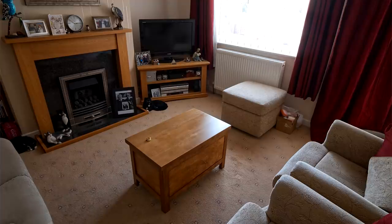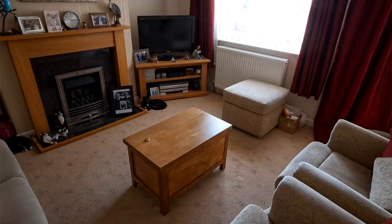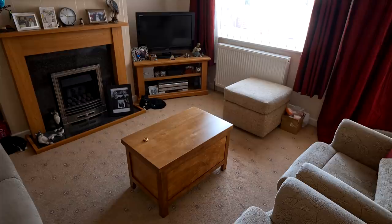I dropped it off at their house a few weeks ago, adhering to all of the government guidelines, and here's a photo of the table in its final home. It's not too bad a match to the other furniture in the room — it's a little bit too dark — but I think it looks pretty good and they are happy with it, so that's all that matters. Originally I wasn't intending to do the whole hidden drawer thing, but when I was looking for drawer runners on Amazon I saw the push-pull ones available and that gave me the idea. I think it looks nice not having a handle sticking out on the front.